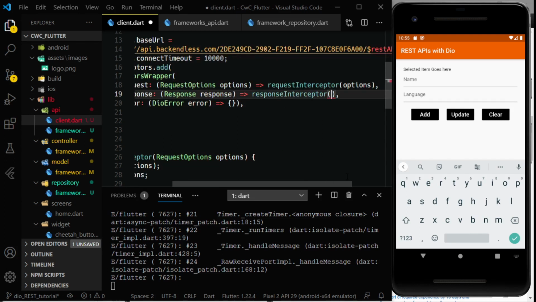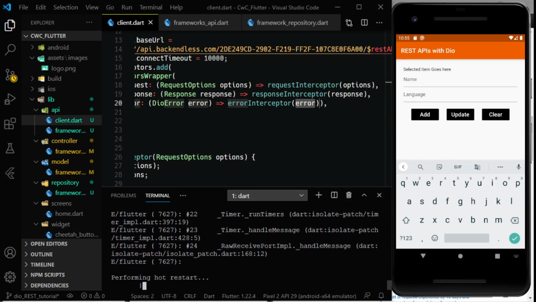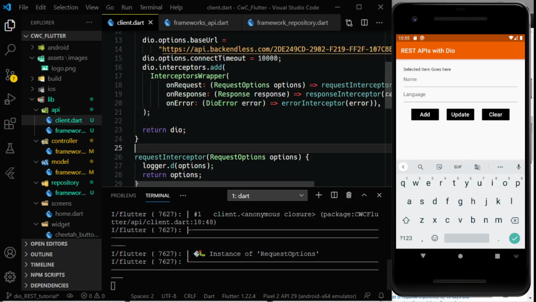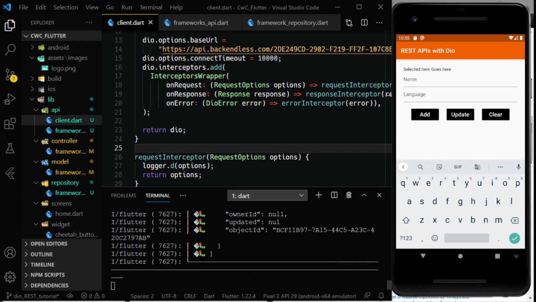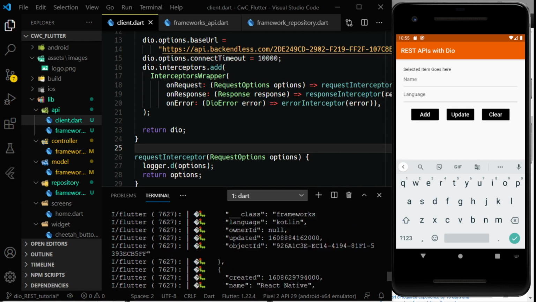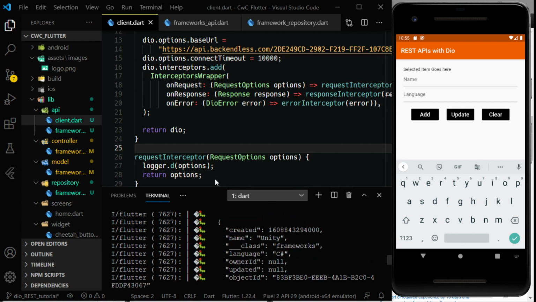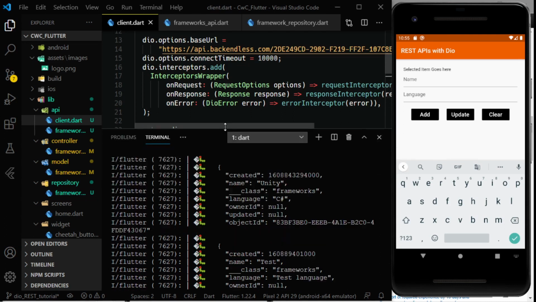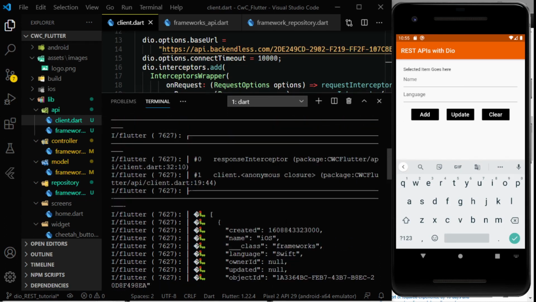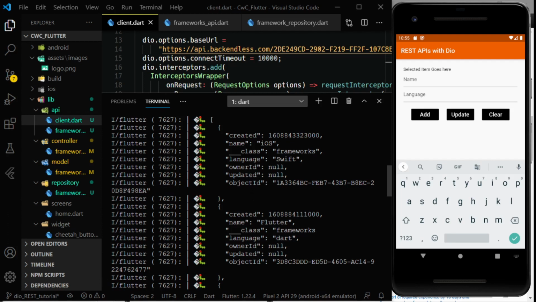So we pass in the response here, and then I'm going to pass in the error interceptor here and pass in the error, and then let's reload. Okay, and now you see that we have the logger output here, which formats the response in a very nice JSON manner.